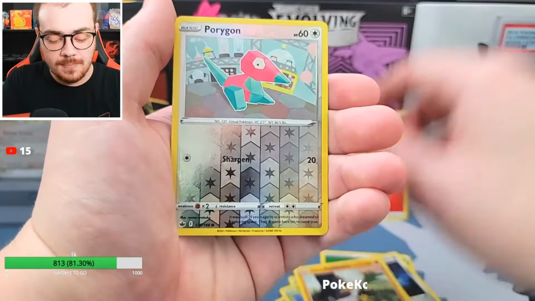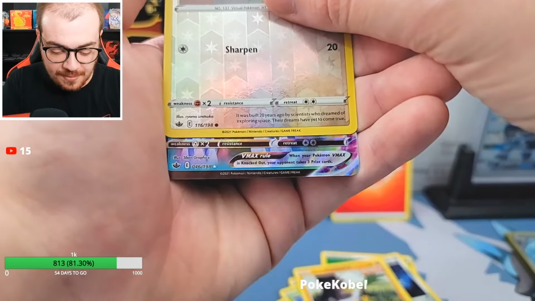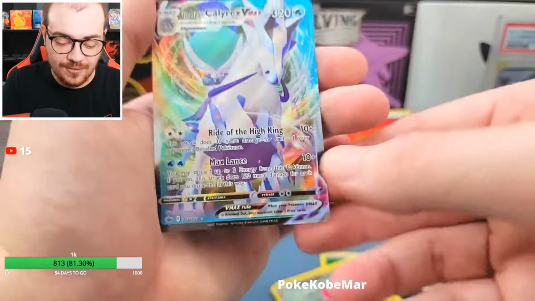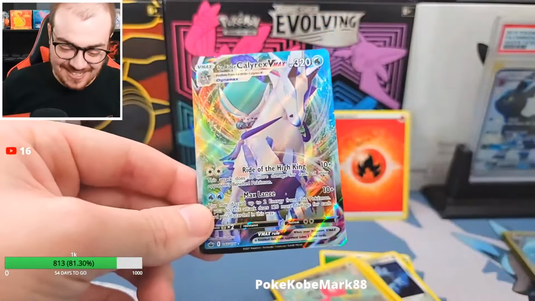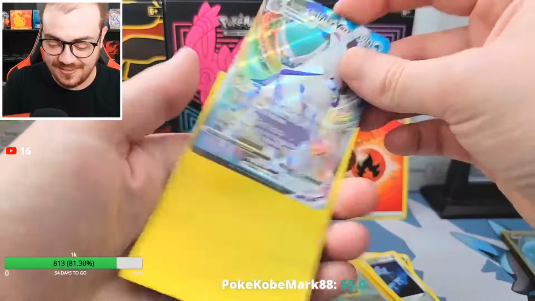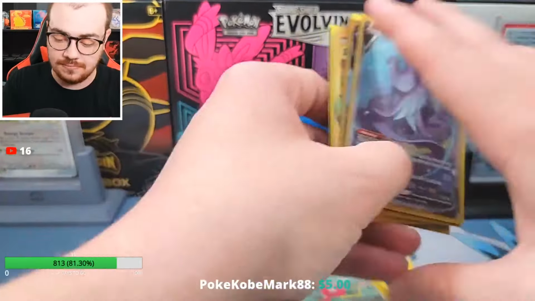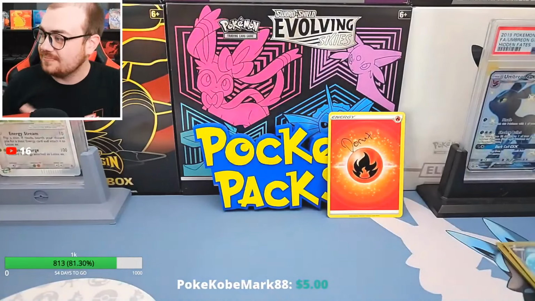Galarian Farfetch'd, Porygon Reverse, and we have something pretty. Looks like a VMAX. Let's see what it is. Ice Rider Calyrex VMAX. Another banger. This is going to go down as one of the best booster boxes in history. Gonna have to clip a lot of these for shorts, huh? Nice. Got the Ice Rider Calyrex. See some fire in the chat.